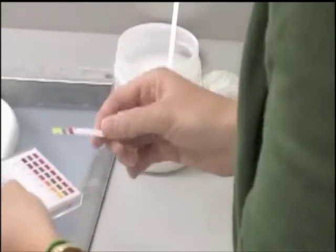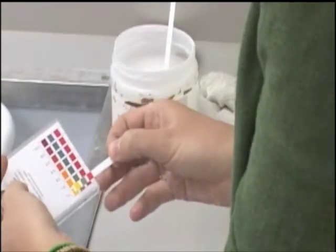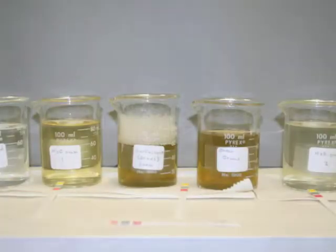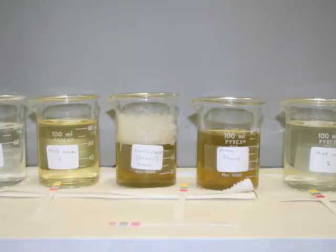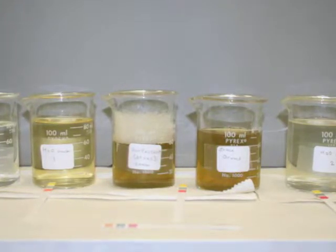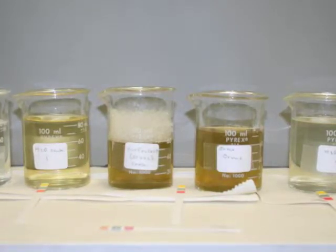After each change of the bath, we measured the pH of the discarded solution. The pH of the distilled water was neutral. The initial bath was slightly acidic after soaking the textile because acid from the textile was transferred to the water. The Orvis solution was alkaline. After soaking the textile, the cleaning solution was pH neutral because the acidic textile and the alkaline surfactant reached pH equilibrium. This neutral pH remained in subsequent water rinses.